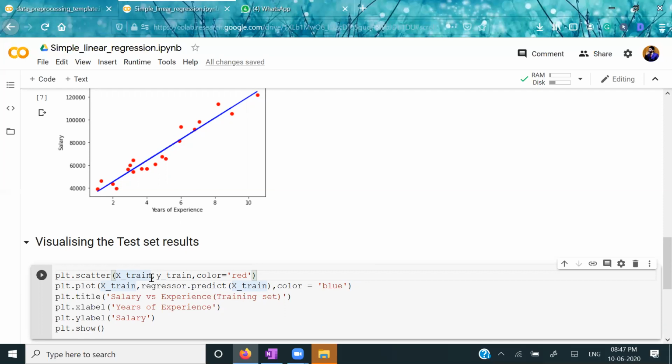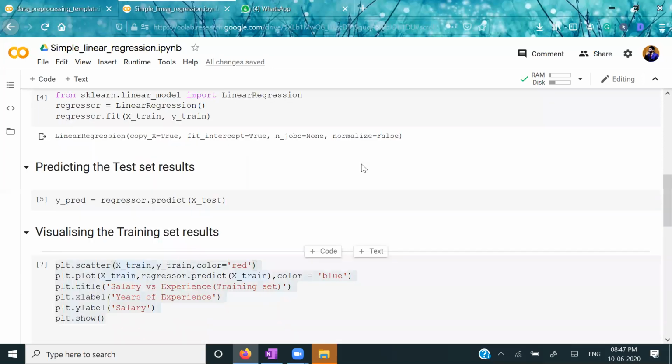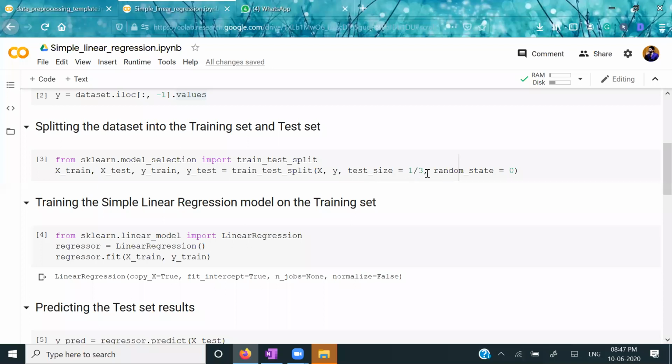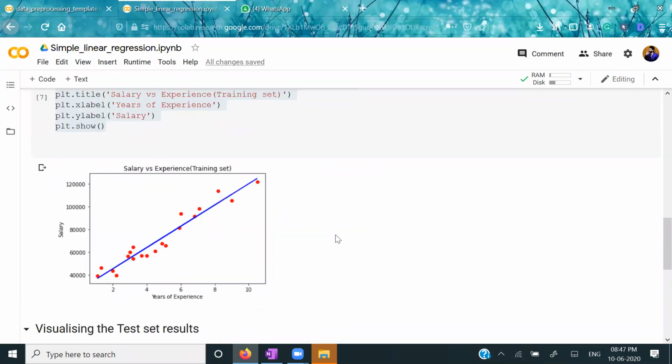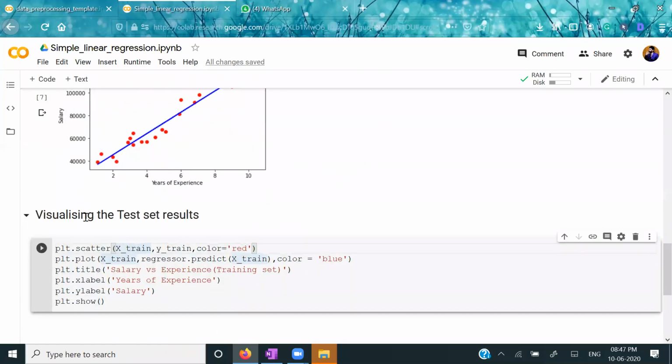There were 30 fields. Test, not the training part. Pragati, it is not 20. The test size is 1 by 3. So 1 by 3 of 30 is 10. Okay, perfect. So since we are visualizing the test set result, I'll just be replacing the train with the test.